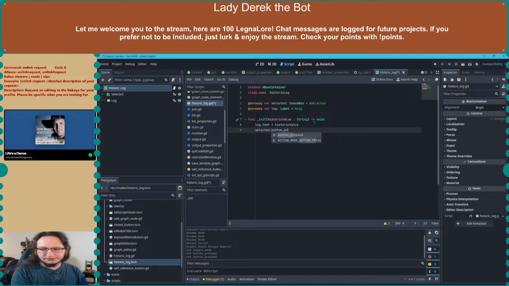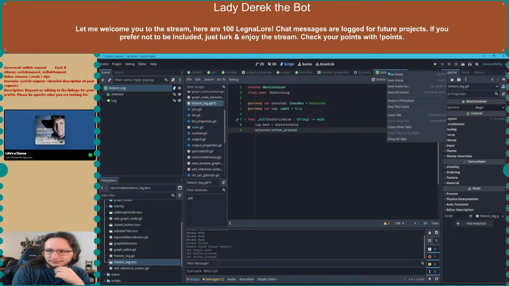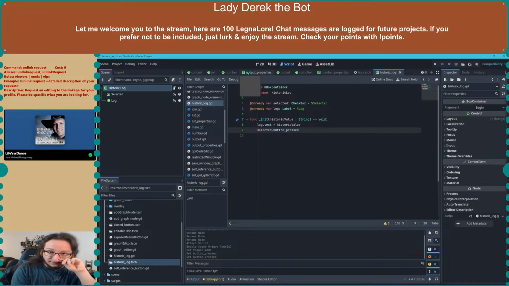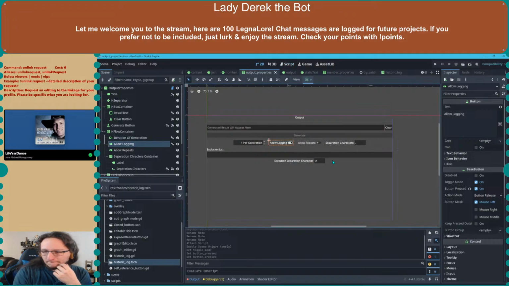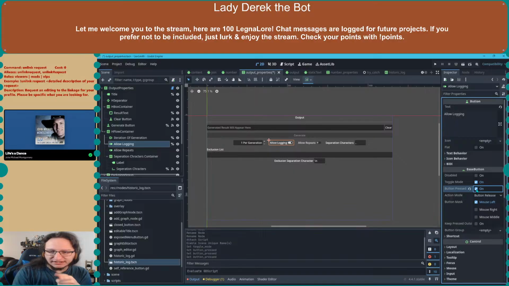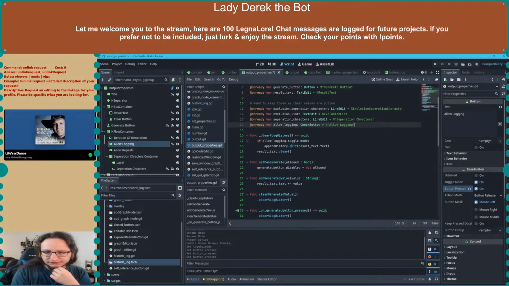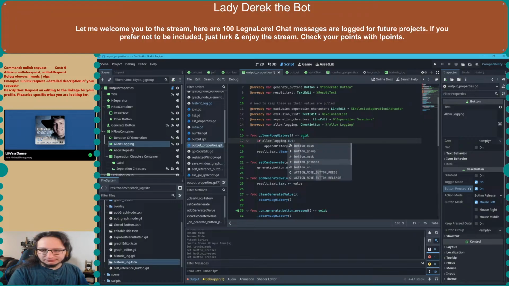Button press. That makes me curious. I think the output might be not fully tested. Yeah, that should be button press. Button pressed. There we go. Now the output is good.